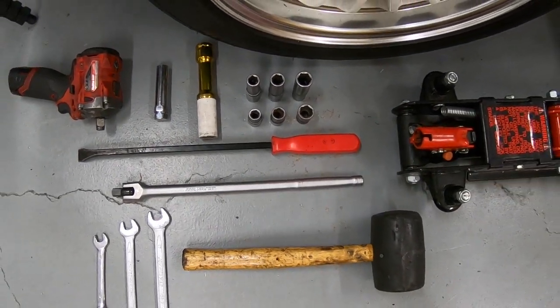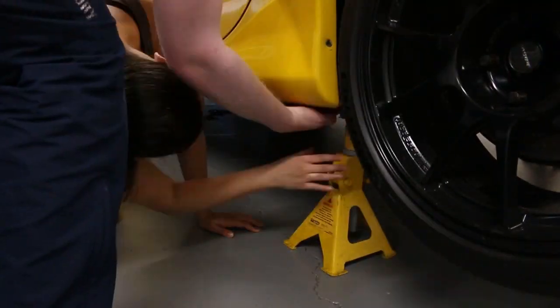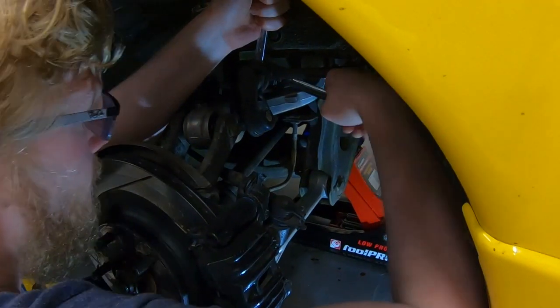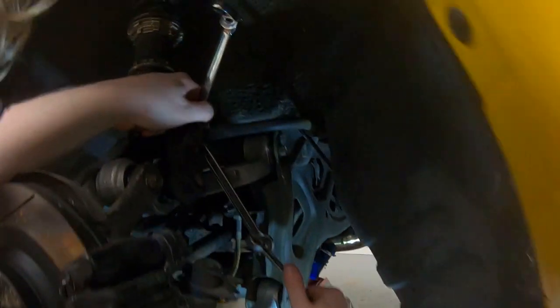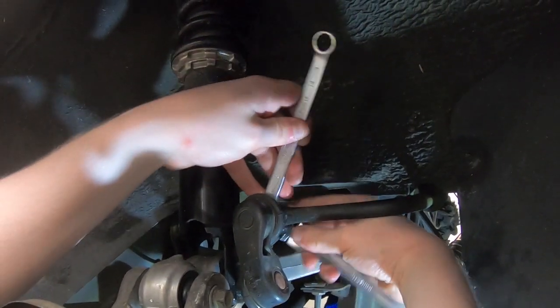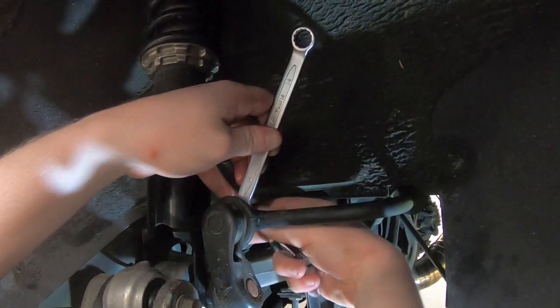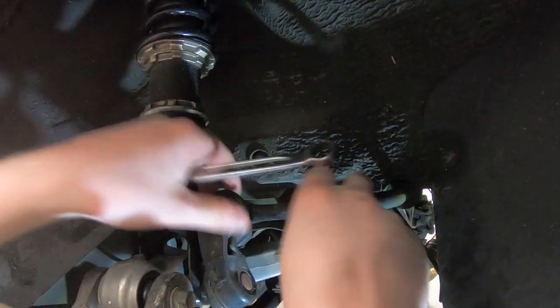These are the base tools you require. However, I also recommend you add pliers and a flathead screwdriver to this list. There you go. The sway bar links can be removed with a couple of 14mm spanners and a bit of gentle persuasion. So what's it like having the biggest banana in town?